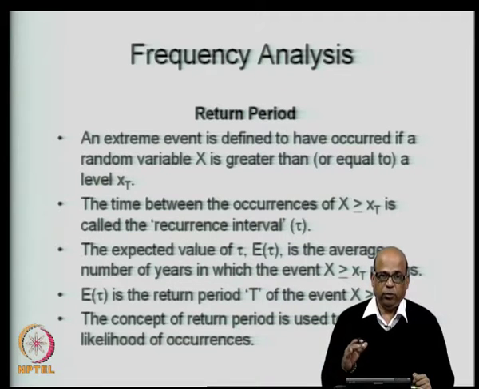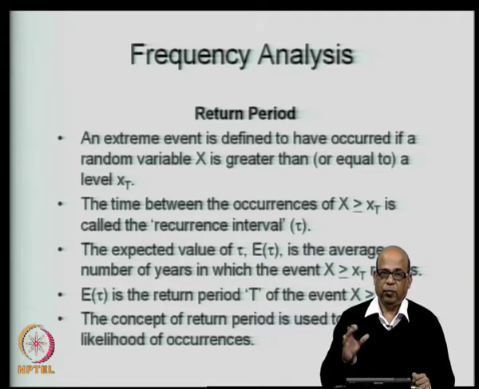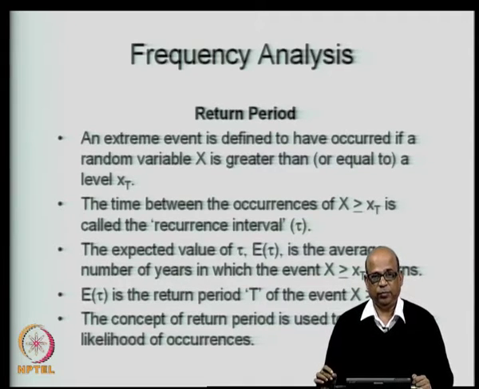So, do not confuse the concept of return period with the time that it takes for that particular event to return exactly. It only indicates an average recurrence time, that means over a long period of time, on an average this event will return once in about so many years, which is the return period of the event.